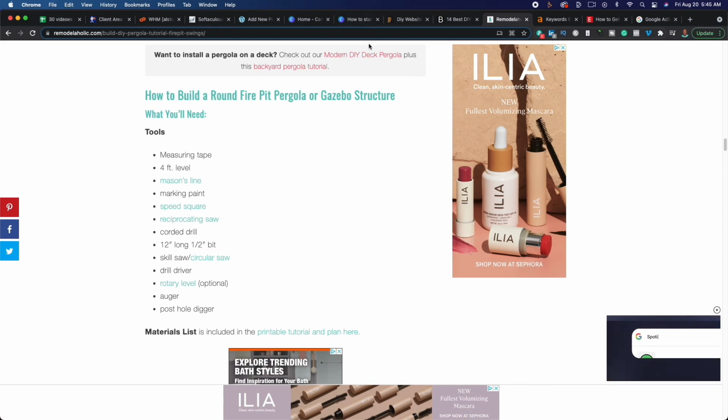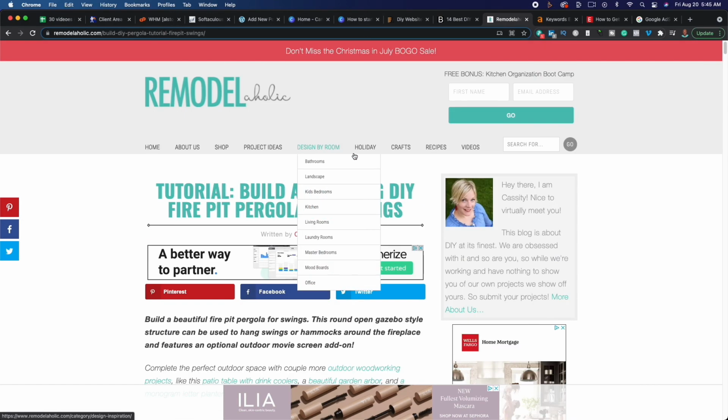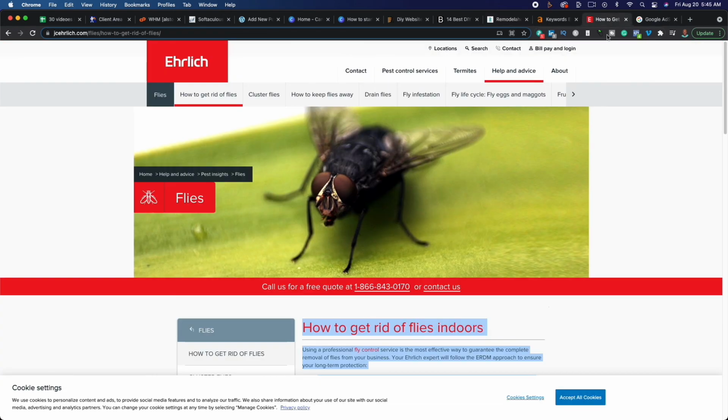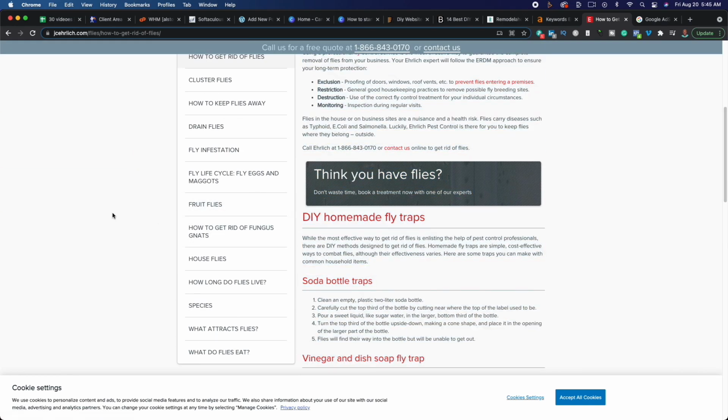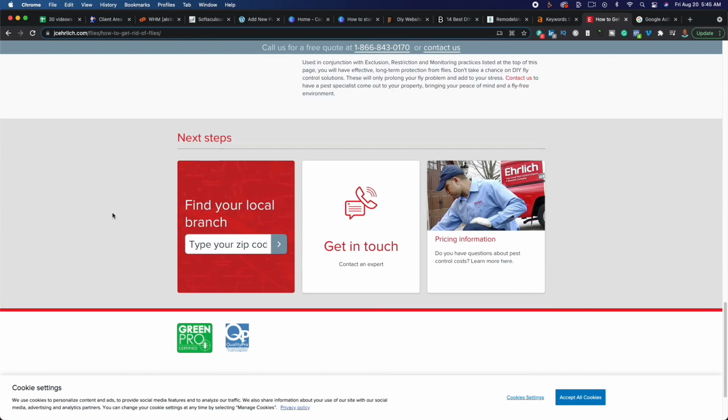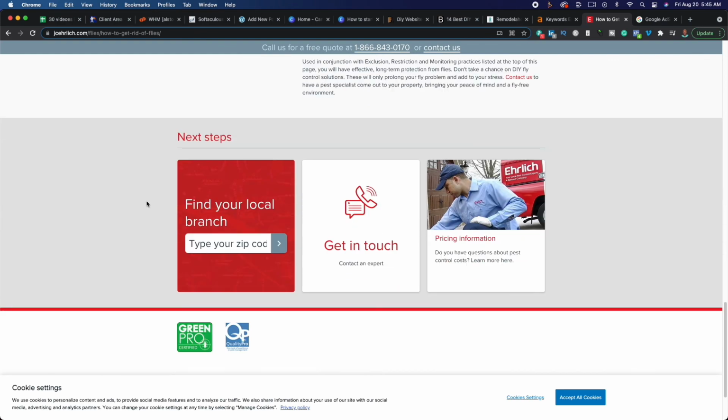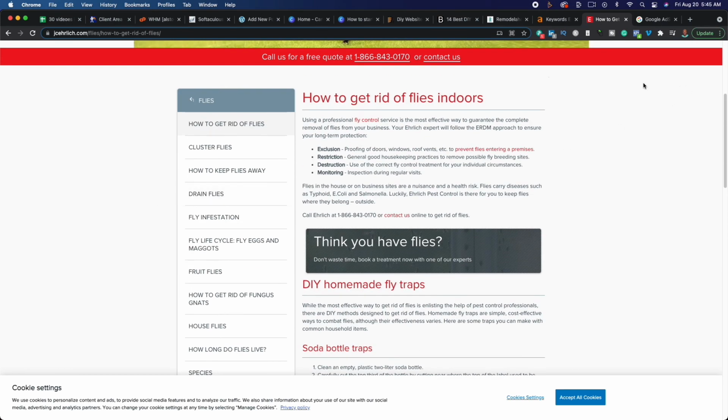So after affiliate marketing, you can sell your own digital products, your own physical products. This company over here is like an e-commerce product, and so it looks like they sell their own products as well. As you can see, bill, pay, and log in. If you have a company or a business, this is a great way to get organic traffic and start making money. But there are a number of ways that you can make money with your website.